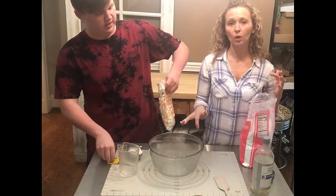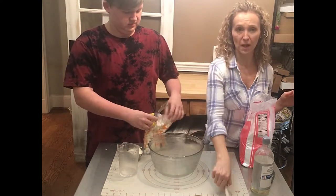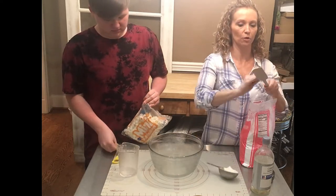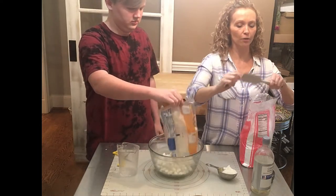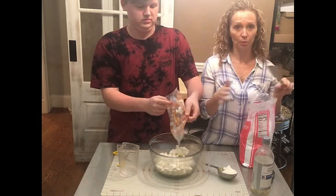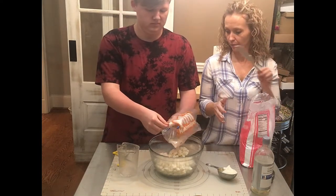So he's gonna dump it in the bowl, then he's gonna throw that water in on top of it, give it a quick stir with a spatula, and I'm actually gonna cover the spatula in shortening as well, because it literally sticks to everything, all these marshmallows. He's gonna do like 30-second intervals in the microwave, and in between each interval, he'll stir this with this spatula until it's completely melted, and then we'll start incorporating the powdered sugar and the vanilla extract.